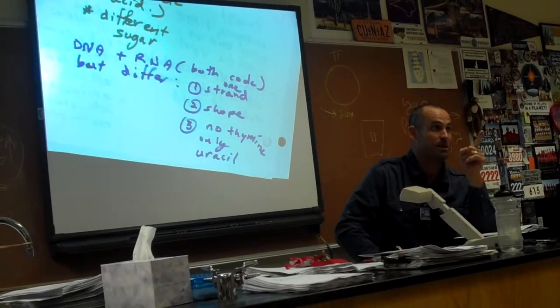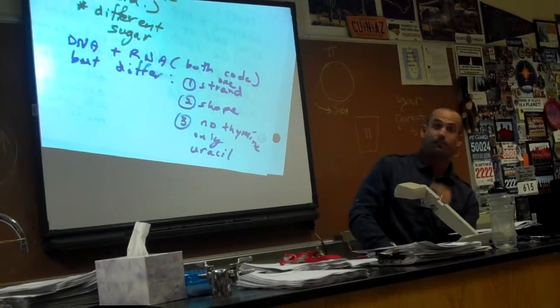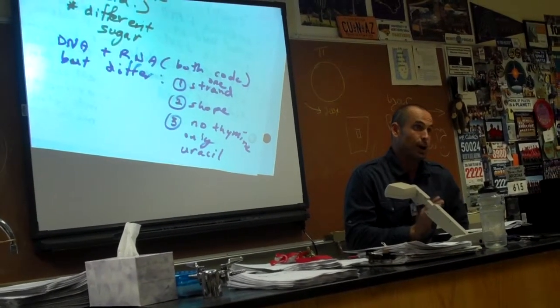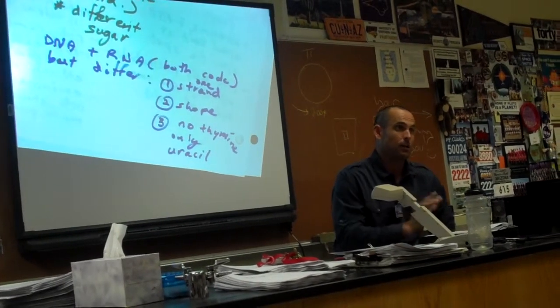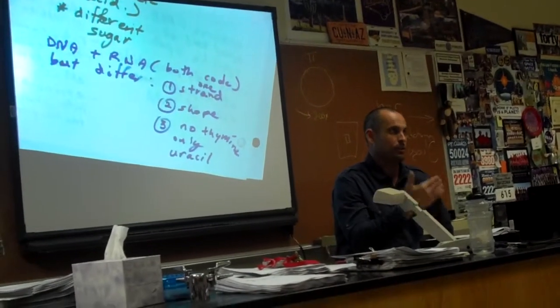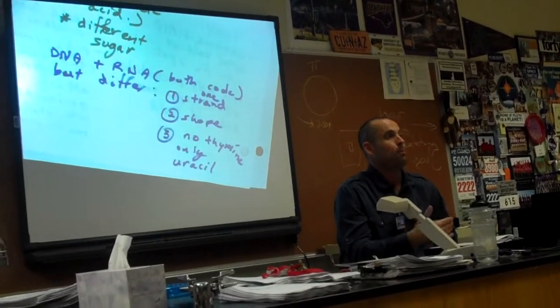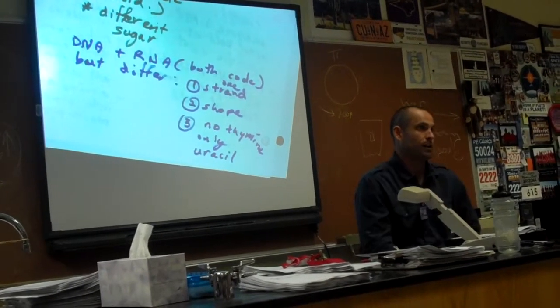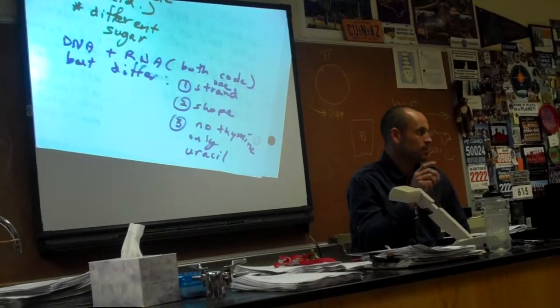The only hard part about that is when you're going back and forth and back and forth. You just got to know this: DNA has thymine, RNA doesn't. So if you're complementing and you transcribe DNA, you take an A to a U. But if you go backwards and you've got a U going back to DNA, you know you got to go to an A.